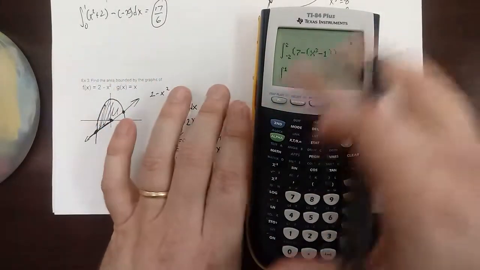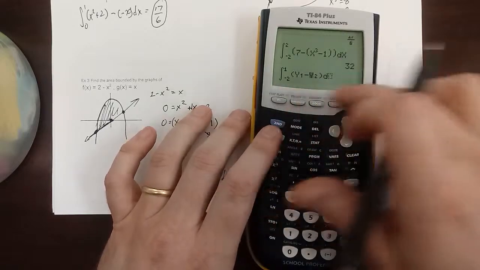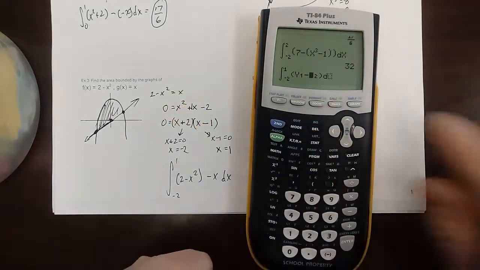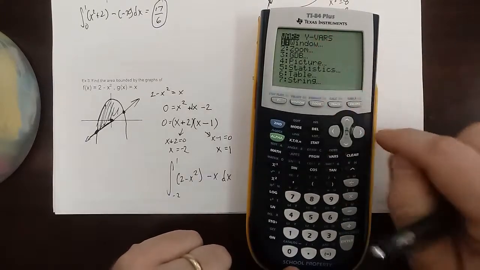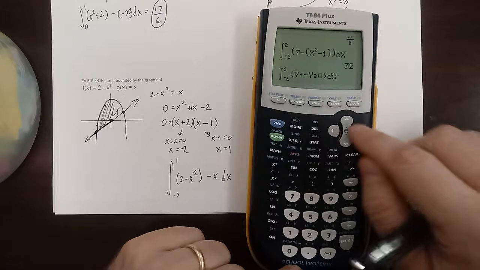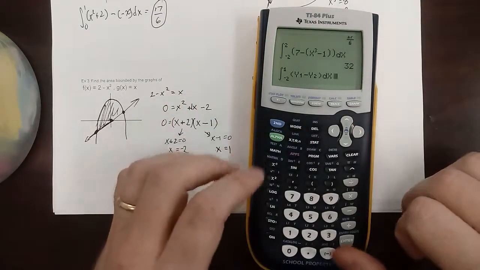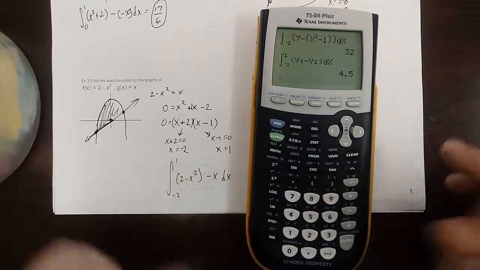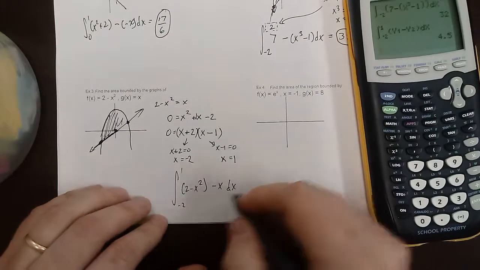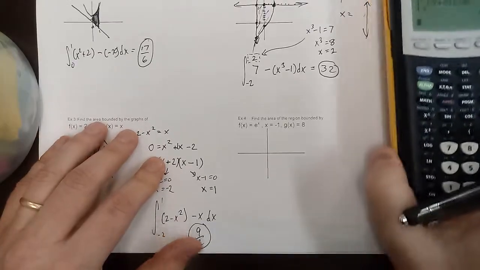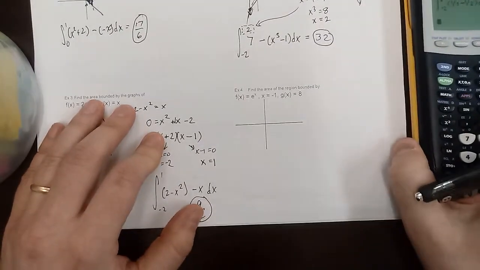And remember, if your calculator can't do the cool little F1, 2, 3, 4, 5 thing that I can do, if you push the vars button, you can go directly into yvars and do function and pull y1 and y2 out that way. A little bit more button presses at that point, maybe not as helpful, but all right, I got 4.5, which is exactly 9/2. All right, so let's go to the next one.